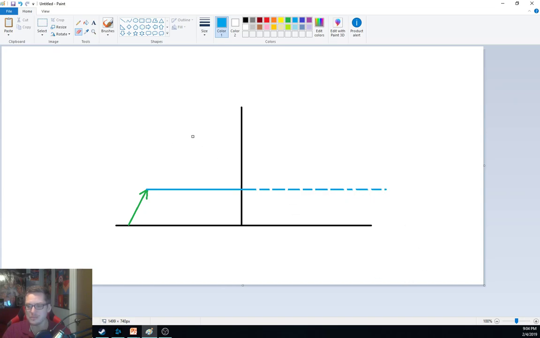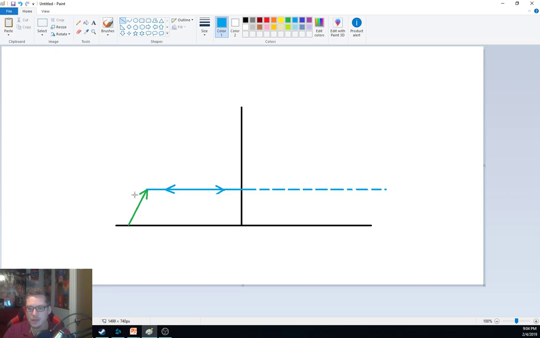All right, so this ray comes in, and it's going to bounce off this way. That's really not that pretty, but that's all right. So it goes like that, and then it bounces back towards the object like this. All right, so there's that ray. That one's easy, right? It's just straight across, make it dashed.